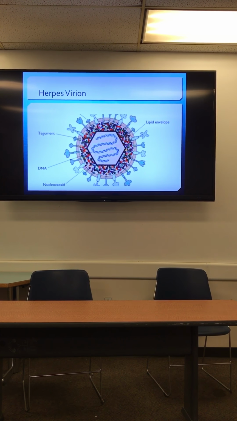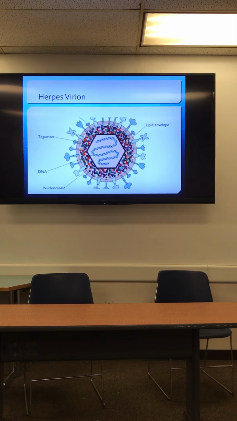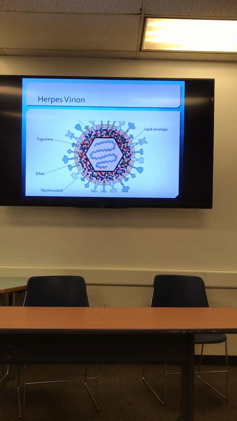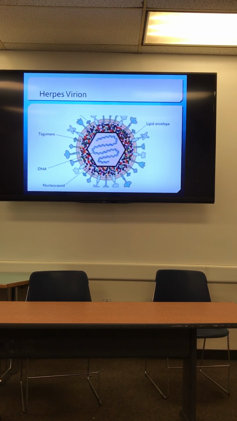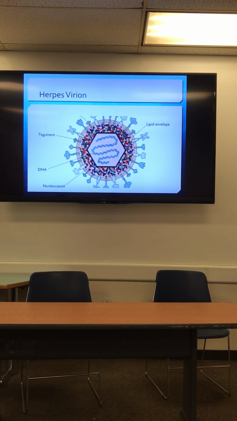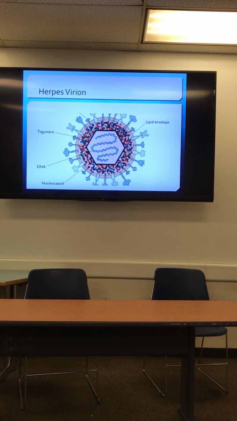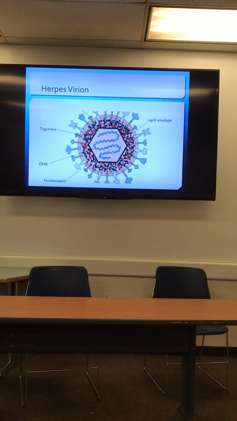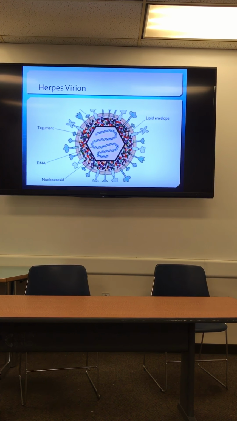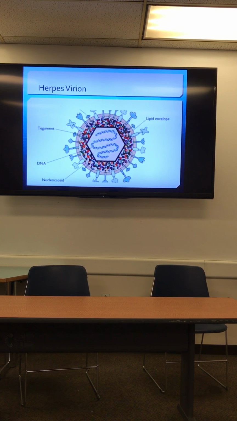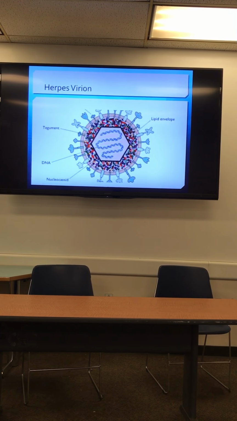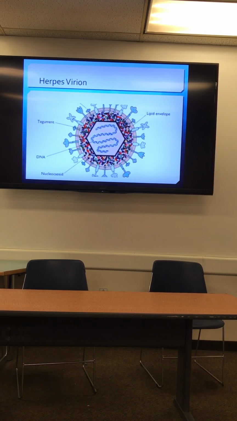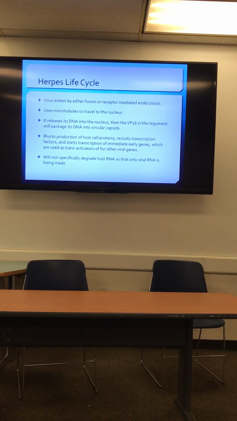And so this is what a typical herpes virion looks like. There's the lipid envelope, the tegument, which is the kind of multicolored part of the virus. And this one has the VP16 protein, which helps form the DNA into circular formation in order for replication. You have the nucleocapsid, which is the black outline of the pink, and that's used to hold and protect the DNA. And then you have the DNA in the center, and the lipid envelope is kind of the peach-colored ring around on the outside. And so the herpes life cycle.